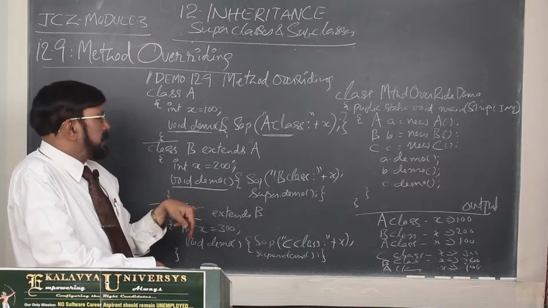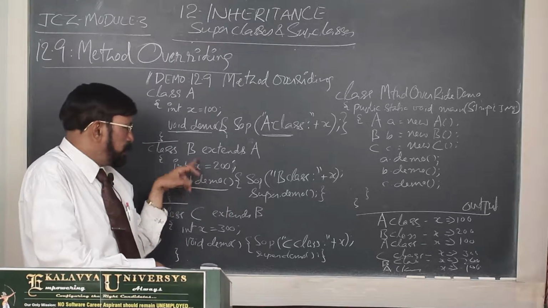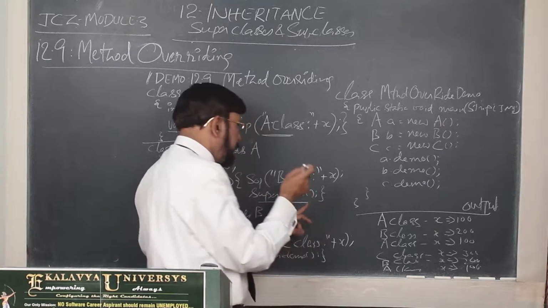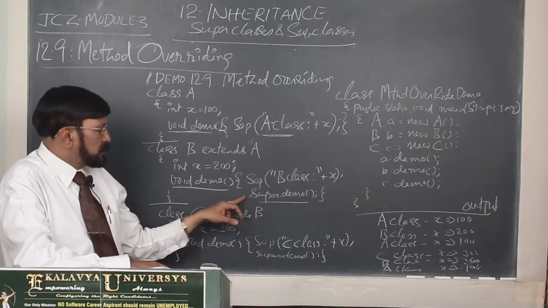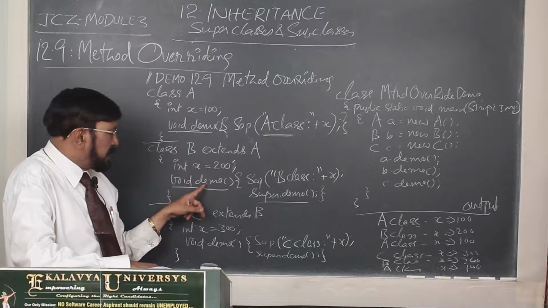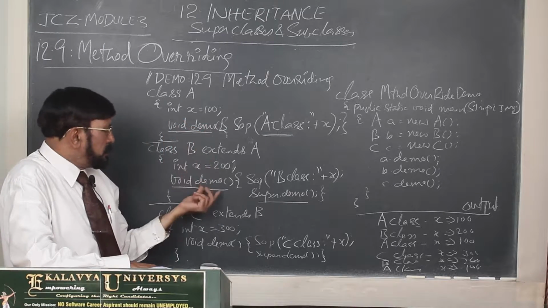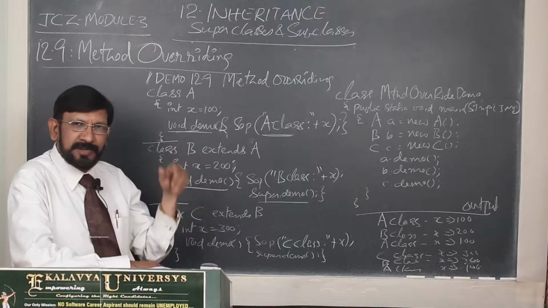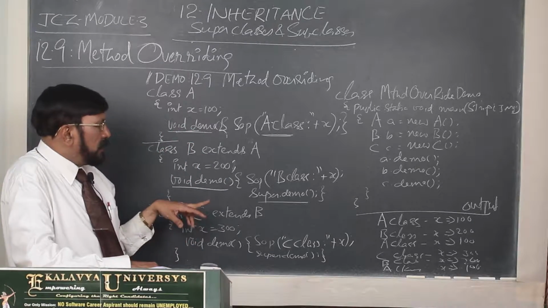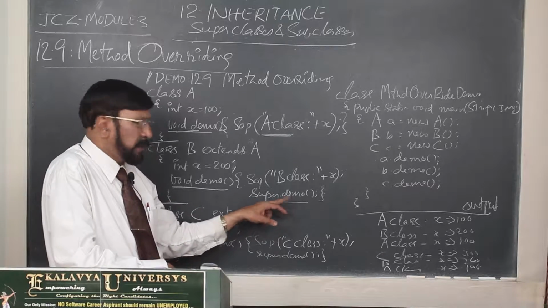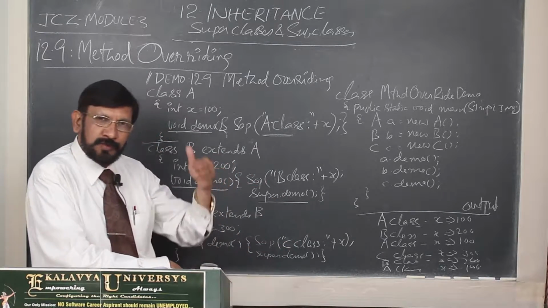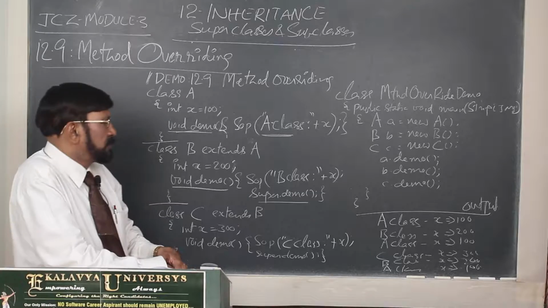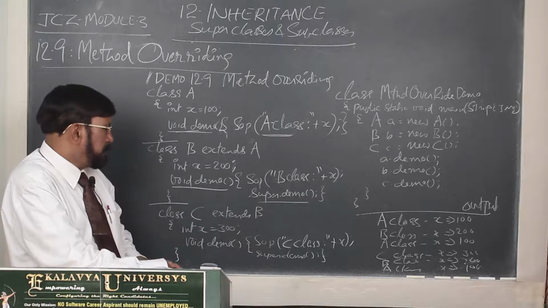Now, how can I write A class x through B class? Already explained this point: super dot. Here I override it, so because of the same name, because of overriding, I cannot access the superclass instance method directly. So for that, what should I write? super.demo. We use super for an instance variable, and for an instance method also in case of overriding; you have to remember that point.